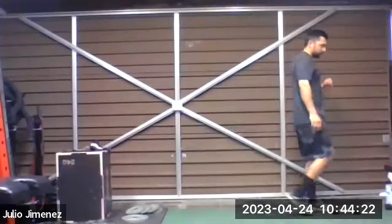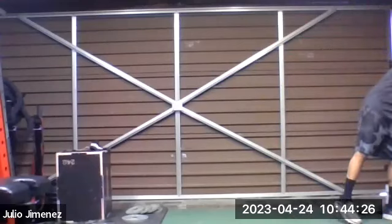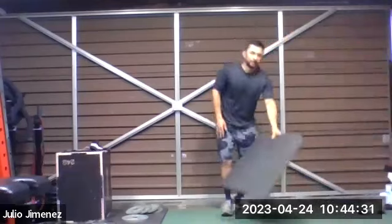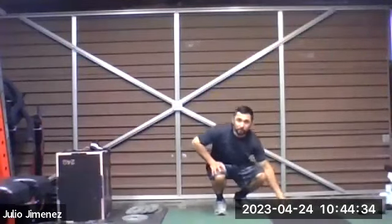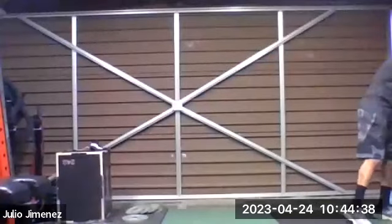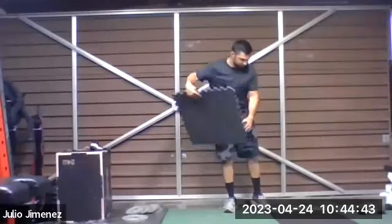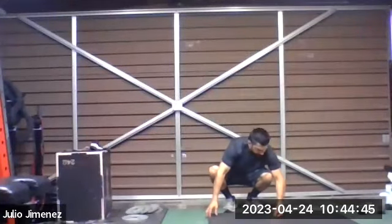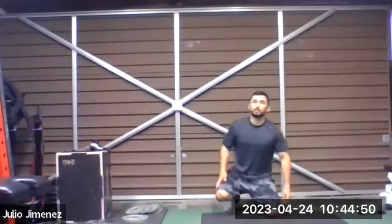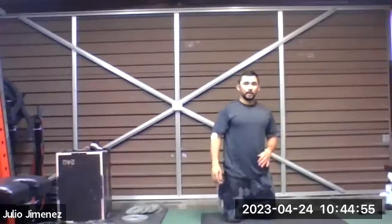Okay. So this one, the first movement, it's not going to require any equipment. It's just going to be push-ups. So push-ups, it's already pretty demanding. But this one will be on the floor. So get your yoga mat ready, because we're going to do push-ups and Jane Fonda's. We're going to do anywhere between 8 to 12 push-ups, just kind of varies on your fitness, and then Jane Fonda's.